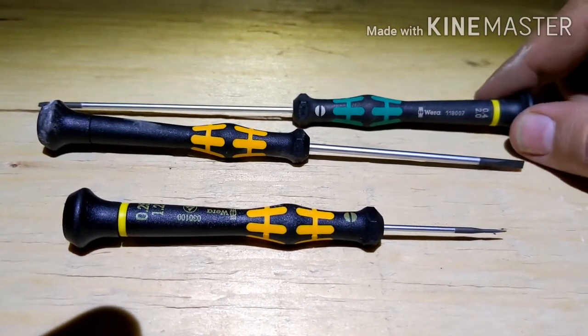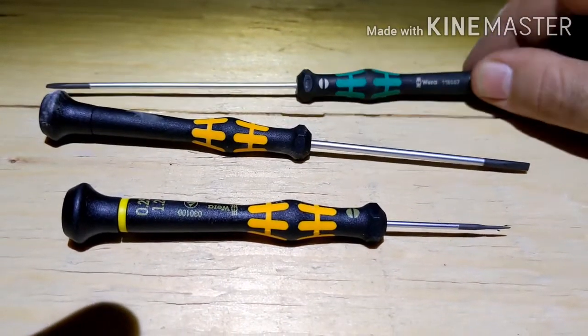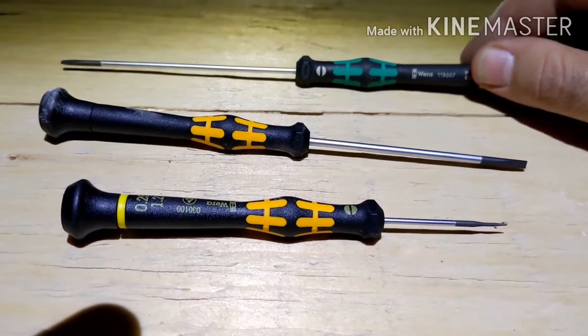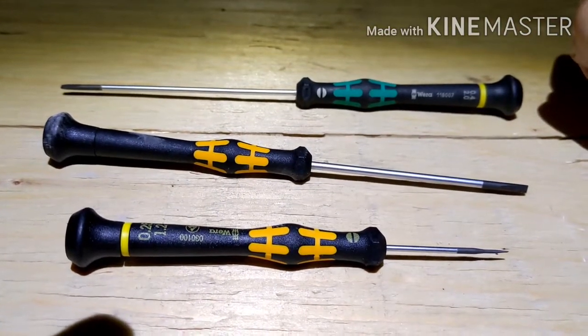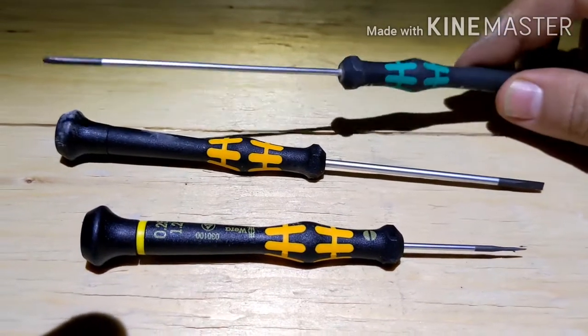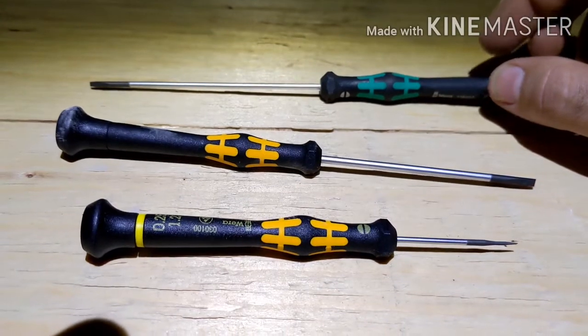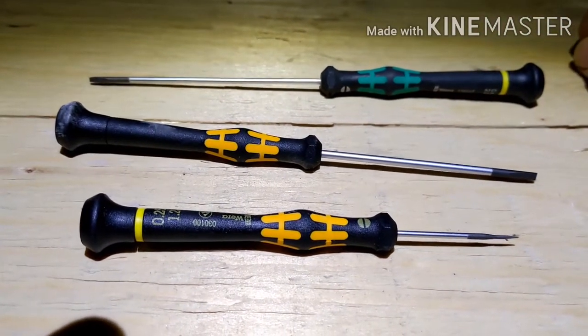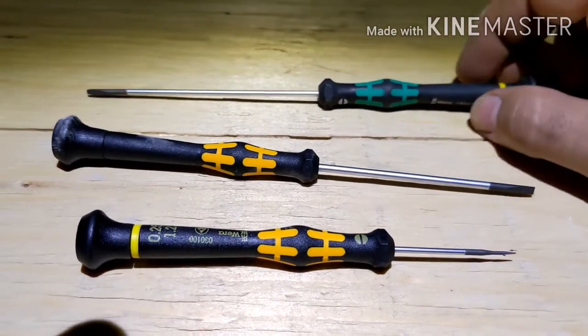I see people use these on Instagram — they have the kits and everything. So I'm going to use them, and hopefully it works out. I've used them for a couple of days now and they work quite nice. I haven't broken the tip yet. I know with the Klein one I did break the tip off, but that's probably my fault for doing stuff you're not supposed to do with it.